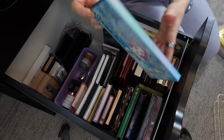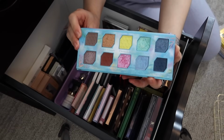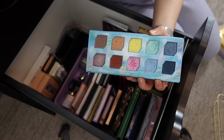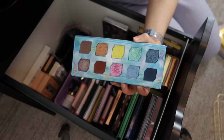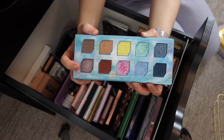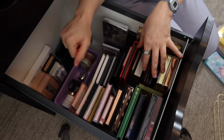I really want to toss this one in as well. This is the Odens Eye Sea Talk palette. I definitely think of this as a spring and summer palette because of all those fun, bright pops of color in here. So far I've only used this I think once this year, and it was actually in my last everyday makeup drawer, Get Ready With Me, but there's a lot more shades in here that I really want to use, especially like this taupe over here. That is such a stunning taupe shade. Definitely prioritizing a lot of my fun, colorful palettes this time of year.